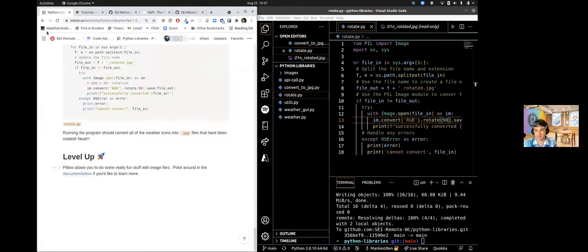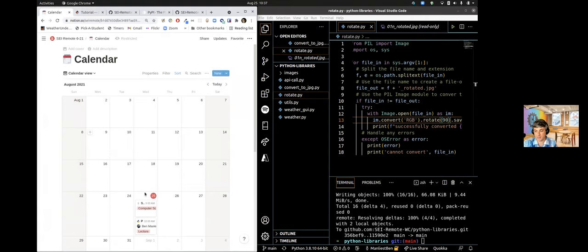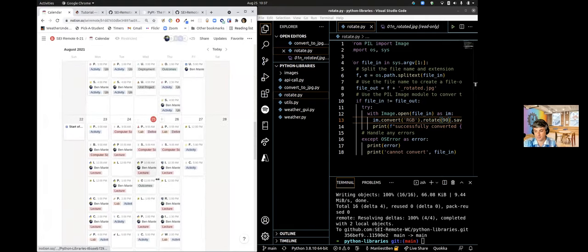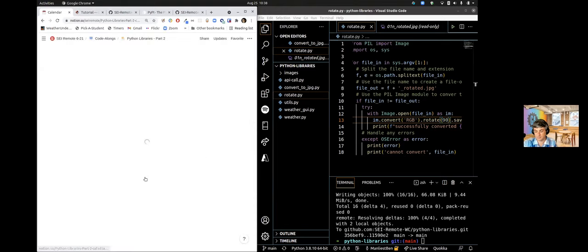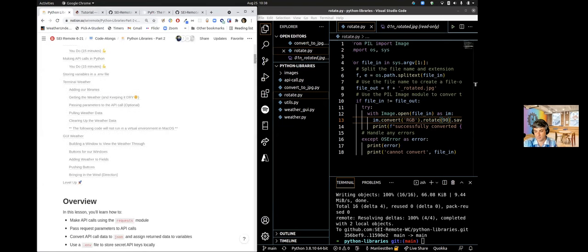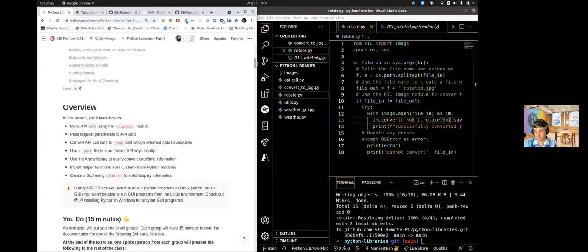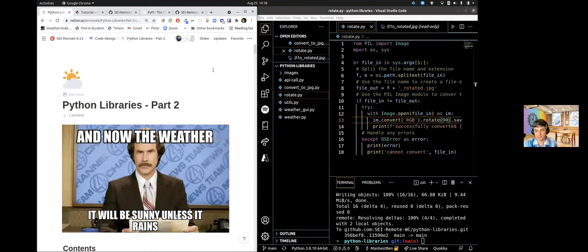Let me take a look at the next lesson here, part two. I was planning on doing this after lunch, but if we have time, we might be able to at least get started on it. Yeah, I don't want to start this. We've got only 20 minutes because it starts out with a 15-minute exercise. So y'all can take a break. I know this morning wasn't exceptionally productive, but y'all take a break, go to your outcomes event at 11. Afterwards, take lunch, and I will see you guys back here at 1 p.m. Central. All right. That work?